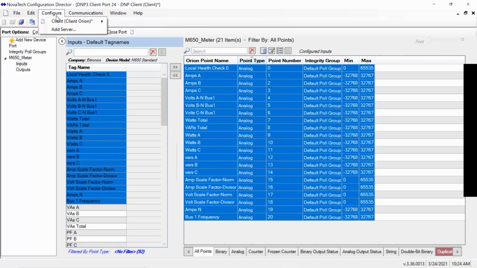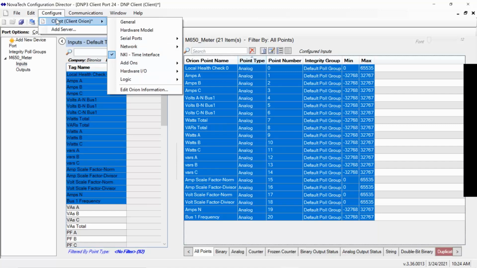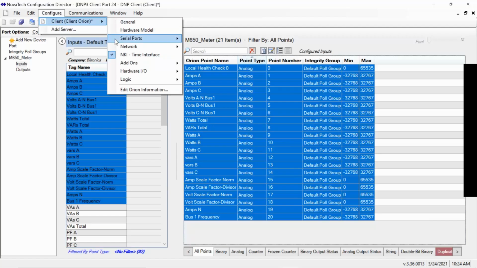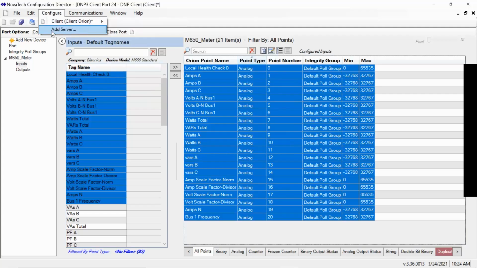Like I've mentioned, we are using cascading for the configuration of the Orion LX Plus and the Orion I/O. So that means that we could create the configuration of the Orion I/O right here within this Orion LX Plus RTU configuration file. And so you guys could see here, this is where Sean did most of his work in terms of adding the serial connections and adding the network connections. But when it comes to cascading, you'll have an option for adding additional servers. Again, these are going to be additional Orion products, whether it's an Orion LX, Orion LX M, Orion I/O, and so on. So we're going to go ahead and add a server.